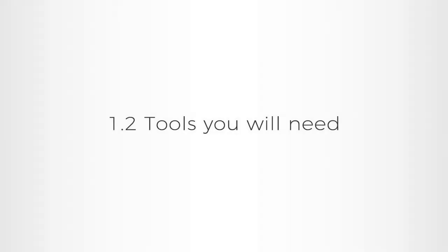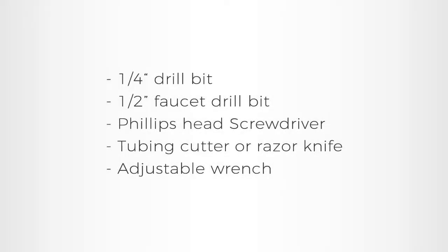1.2. Tools you will need. To install your RO system, you will need a few tools to make the installation easy. You will need the following: a 1/4-inch drill bit, a 1/2-inch faucet drill bit, a Phillips head screwdriver, tubing cutter or razor knife, and an adjustable wrench. Once you verify that you have all the parts and tools, we will proceed with the installation.